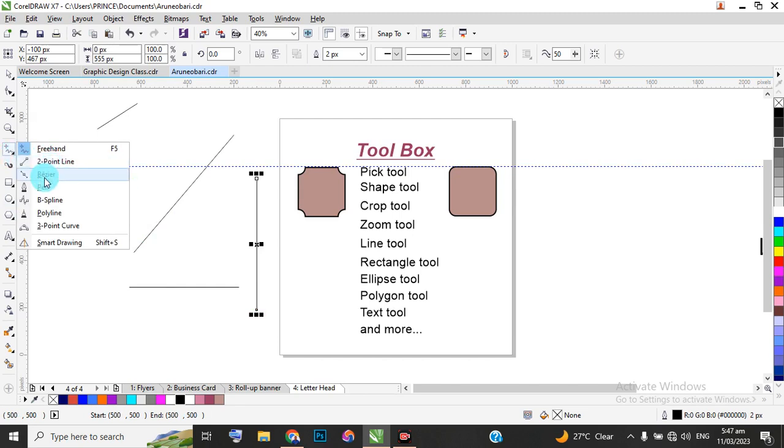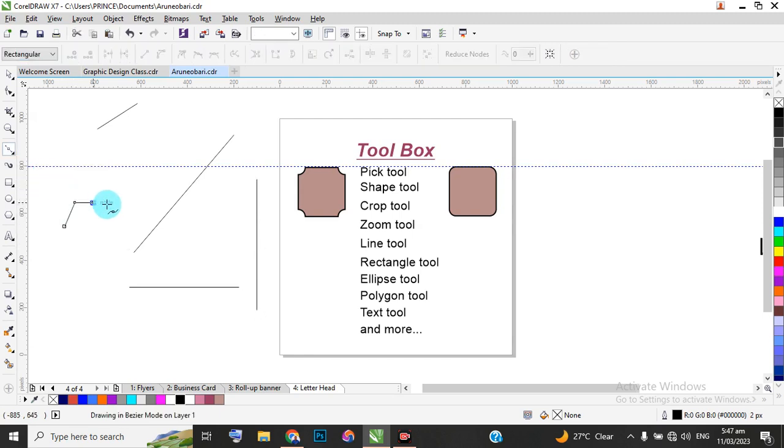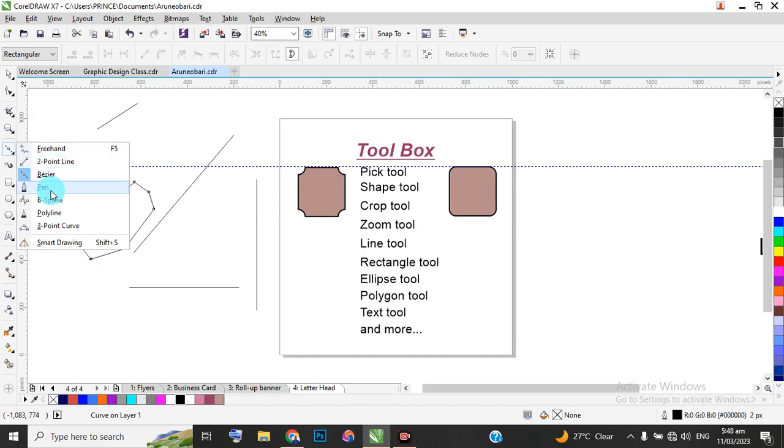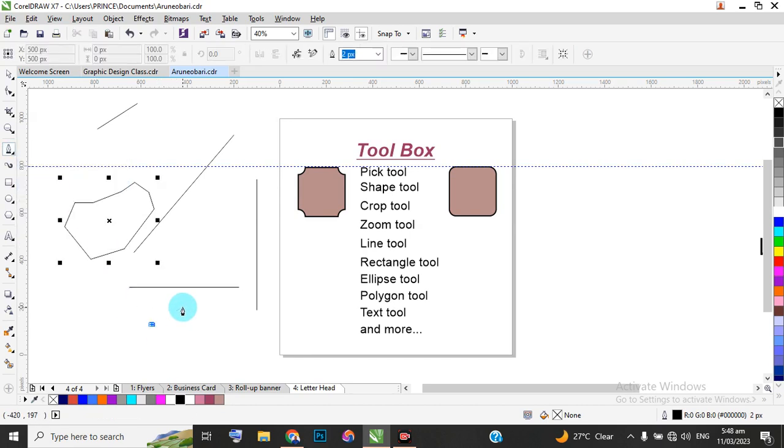You can use your Bezier tool. Your Bezier tool is used for tracing. You can just do something beautiful with your Bezier tool. You can also use your pen tool. You can also use your B-spline tool.